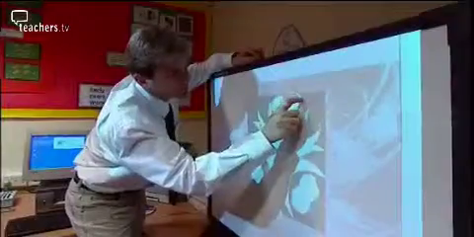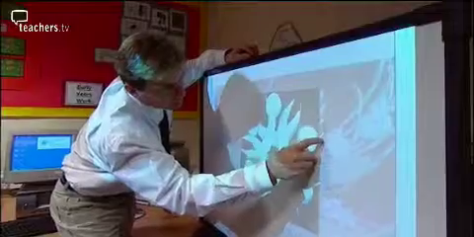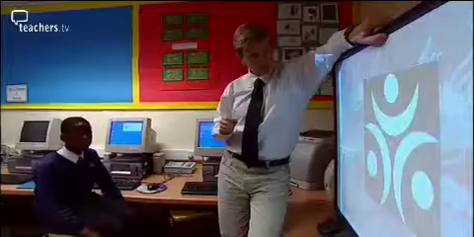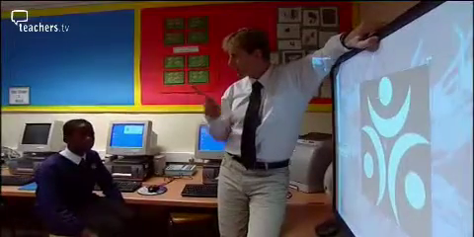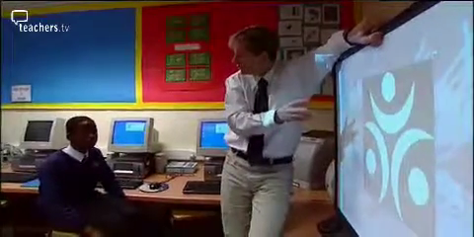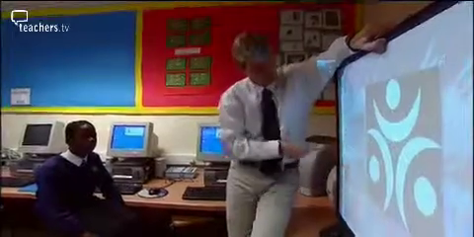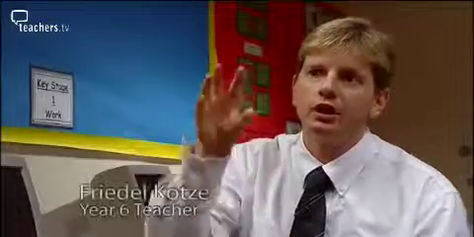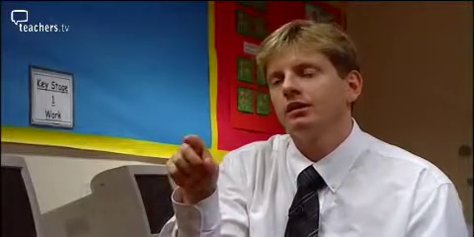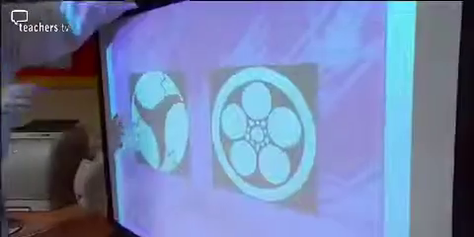Okay, I'm rotating it. You can count every time you see it's got a rotational order. 1, 2, 3. Well done, Christopher. You were right with your rotational order of 3. Jessica, can you see where you've got your bit wrong? Excellent, that's good. If they can actually see, this is what happens when you rotate the shape, and all of a sudden the penny will drop and they will realize that's what we're on about.